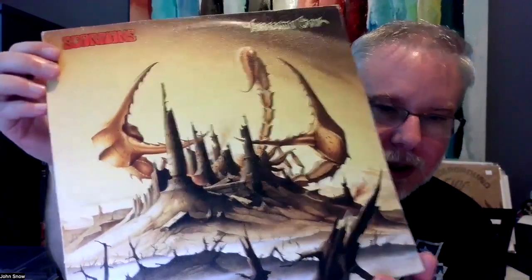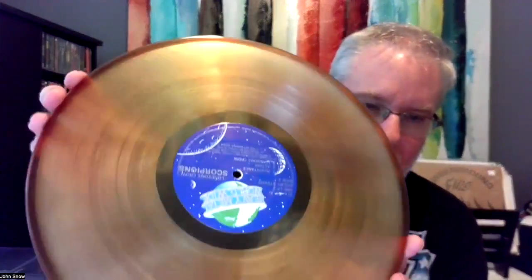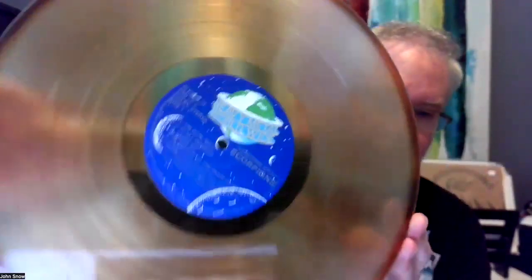Now, my copy is not an original from the release. This is a 1982 UK reissue, and I love that cover. And here is the back of it as well. This to me is a cool cover. The weird thing is the material on here, it feels very rubbery. It's paper, but the coating on it is very flimsy, very rubbery, but an interesting thing. This is, like I said, the UK. So what we have here is a beautiful translucent brown. I love that darkness on the rim, and it's got a great label on it. Just a really cool reissue of this out of the UK.